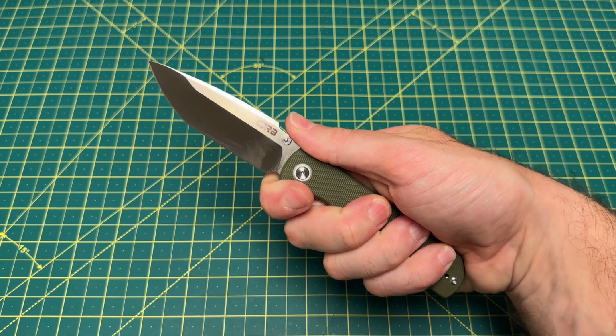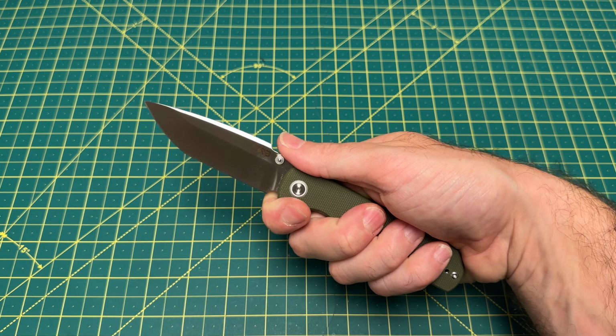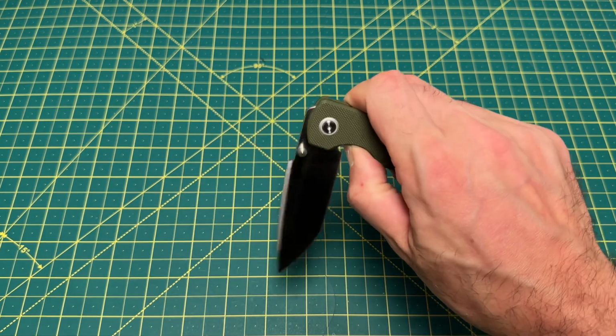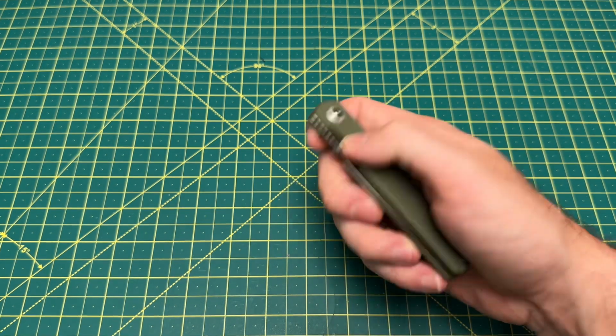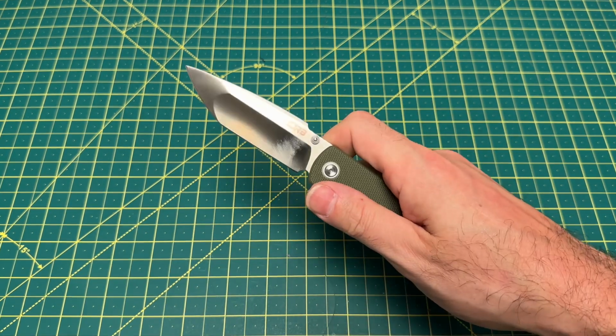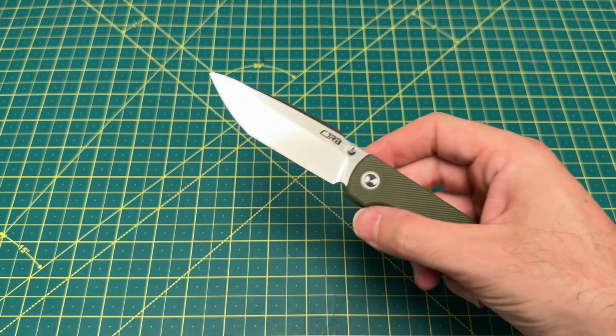And yeah, the ergos, like I said, for me are just okay. But all in all, the handle is not too bad. I've definitely handled a lot worse handles than this. So I would deem it as good/acceptable, but nothing that gets me too excited. But the blade does get me excited. The blade and the action are definitely worth considering this one.